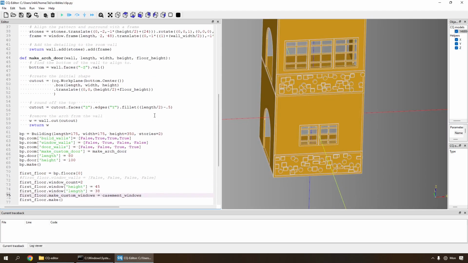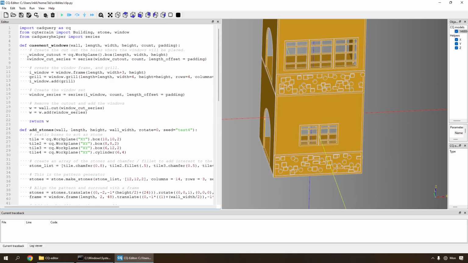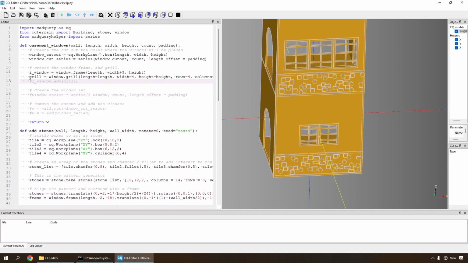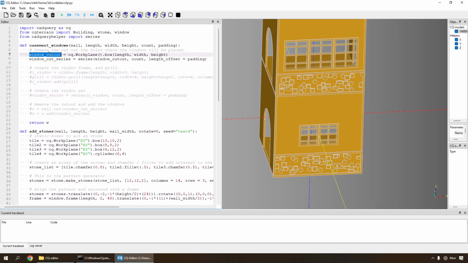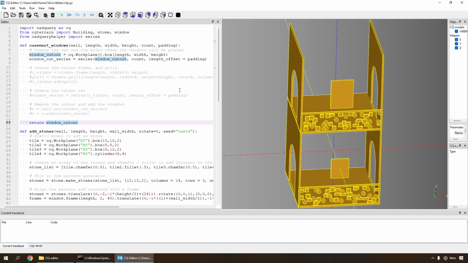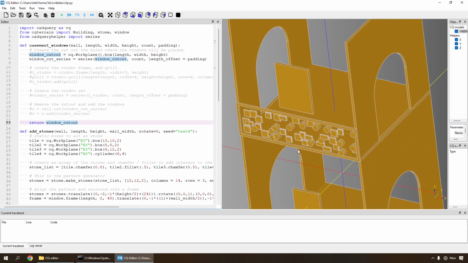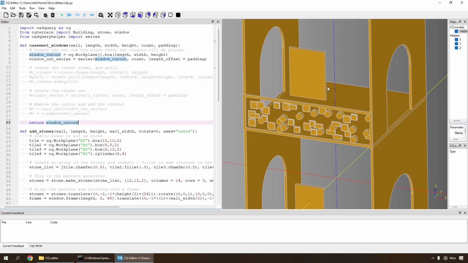All right. Now let's look at the casement window code itself, and we're going to kind of simplify what we're returning. Let's basically comment out some stuff before I get too far. So we make a cutout series. Let's show the individual cutout first. The first thing we do is we make a cutout. And see, here's the cutout in isolation. So this is a singular window.